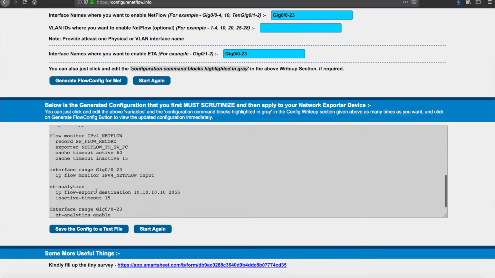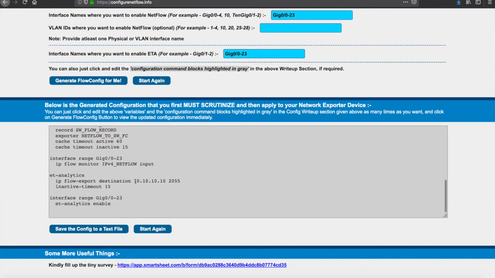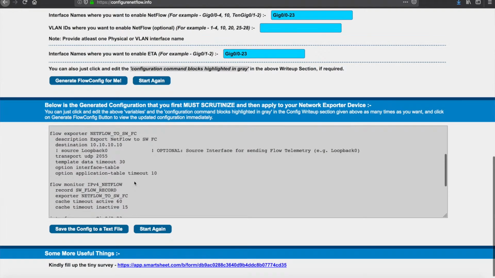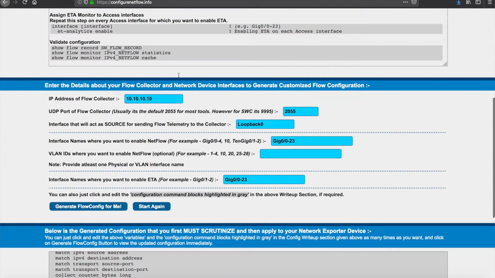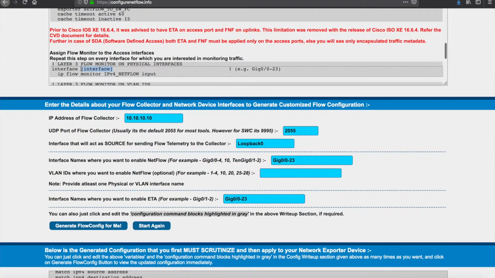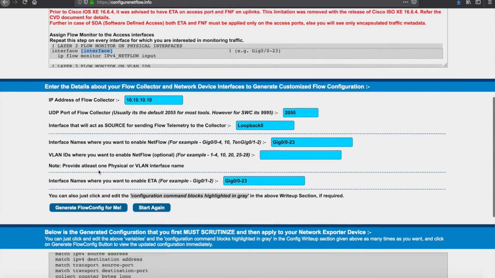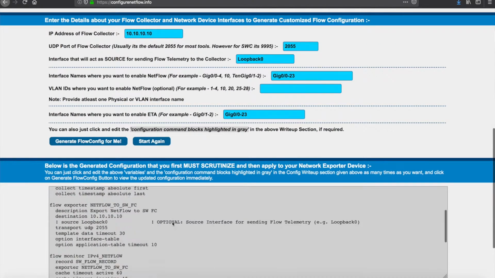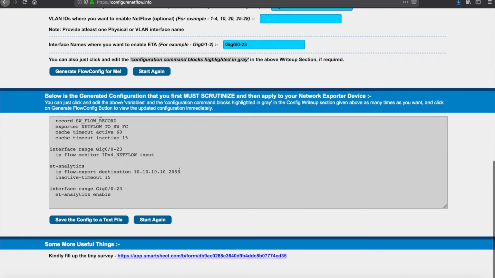Here you get the config all built out, right? So the details are filled in, whereas above it was just a template. Right, so here was an interface template. It just says interface as a placeholder. You can fill in the details and actually get that config dumped out for you.